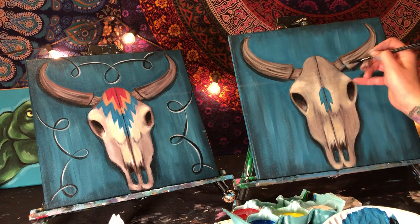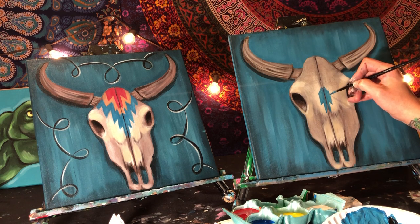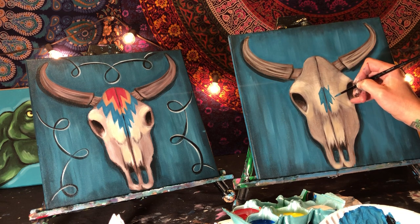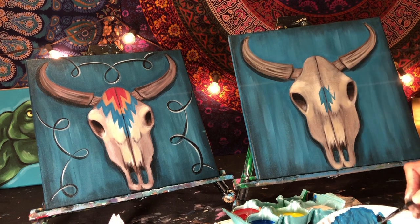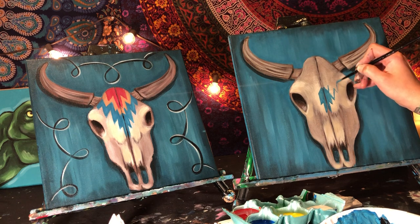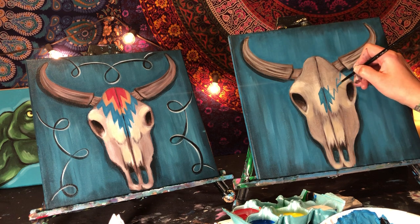Redip. You're going to go up. Well, let's see what's better to do. Let's do our second zigzag. Let's do this. And how is this going up? Oh, going up. And then let's do the zigzag on the bottom. This and this should be parallel. Okay. Let's go up a little bit. Let's do another zigzag up a little bit. It's probably easier just to go all the way up. Whatever way works for you.